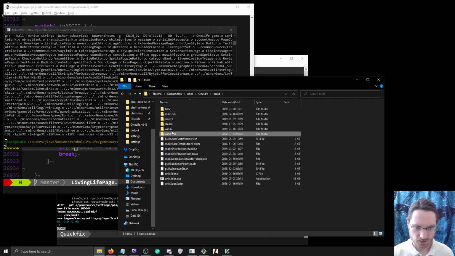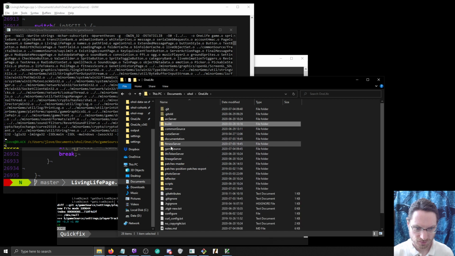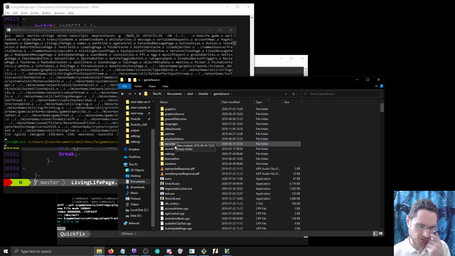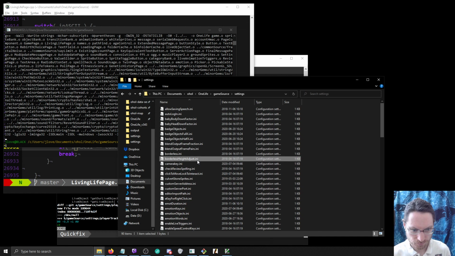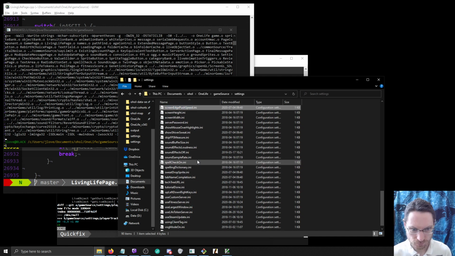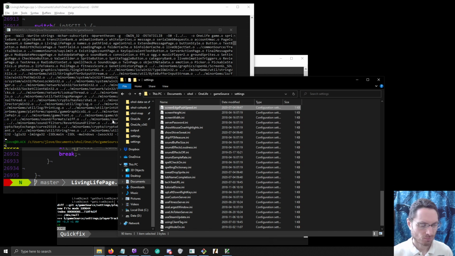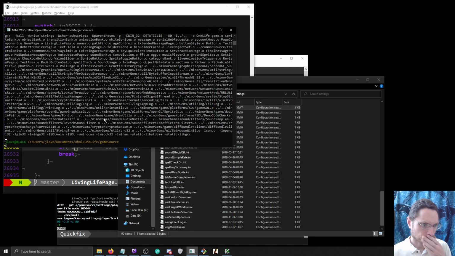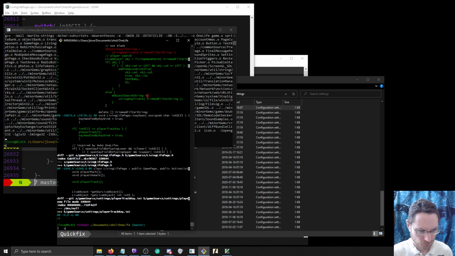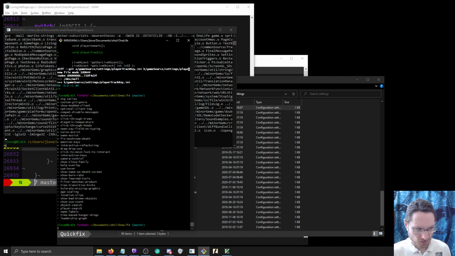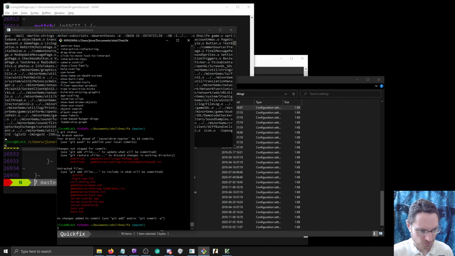So one of the things we want to adjust is game source default setting values. All right, set that to 0. All right, we're at camera control. Modified, modified.